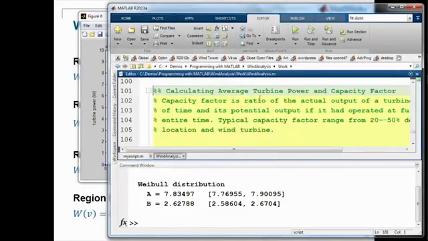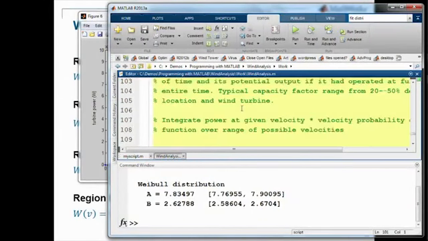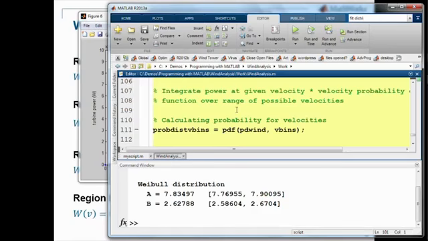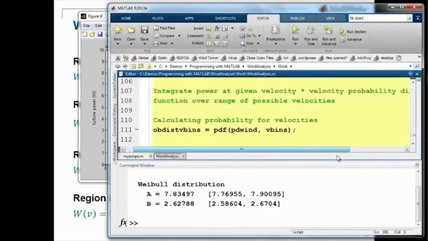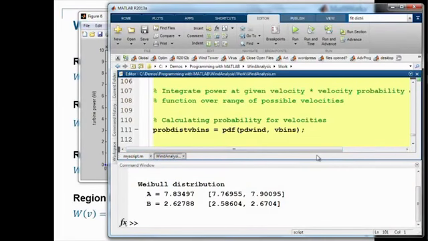And now to calculate the average turbine power and capacity factor, what I need to do is the integration. We have to integrate the power at a given velocity and the velocity probability distribution function over the range of possible velocities.